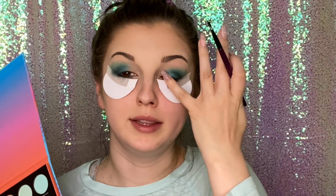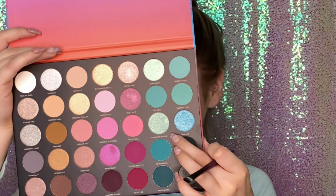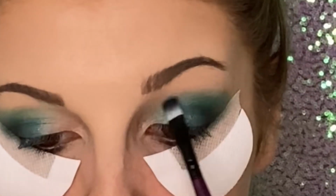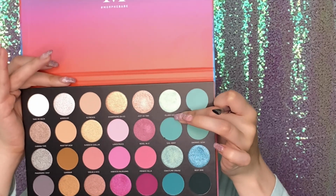To go on the inner corner towards the middle, we're going to be using this shade called Coastline Cruise and just putting that on the lid. Finally, to lighten up that inner corner, I will be going into this light teal shade called Island Hop.